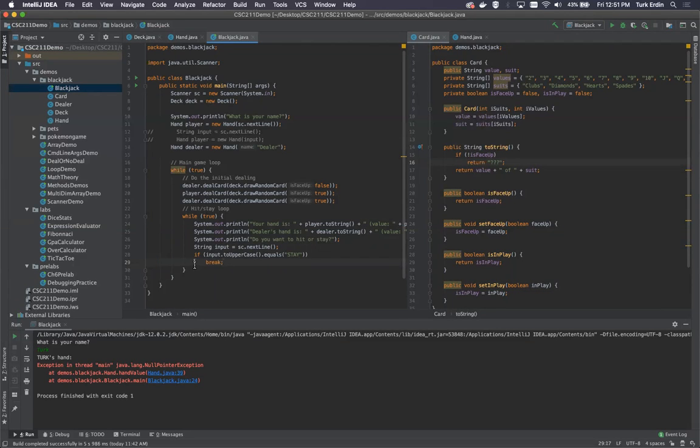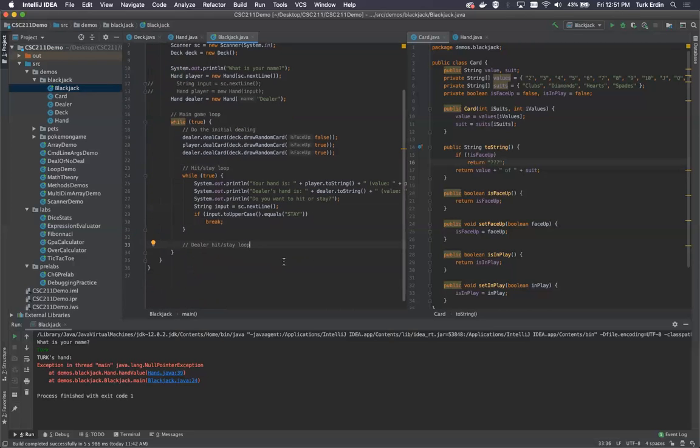We break out of the hit or stay loop, and then we need to have the dealer hit or stay loop. Dealer, so the way in a casino, a dealer will always hit until they get a 17. Or the dealer will always hit and they will only stay on a 17, I believe, right? Can anyone remind me? I do believe that's the rules of blackjack. Dealer hits on 17, or dealer hits till 17, right? I think so. Wait, what's 17? Isn't it 21? Your objective is to get to 21.